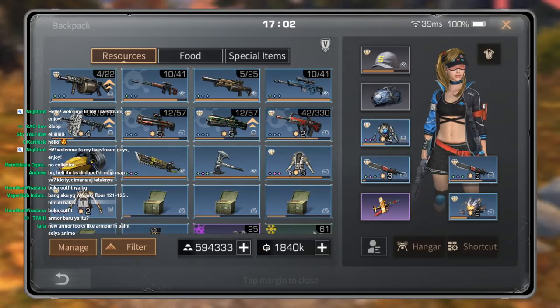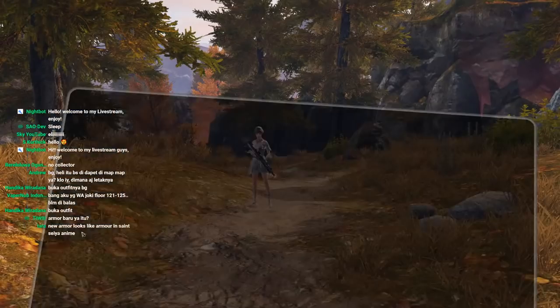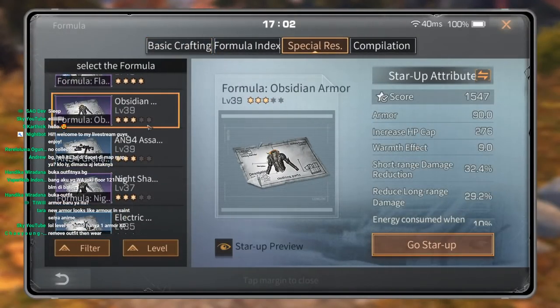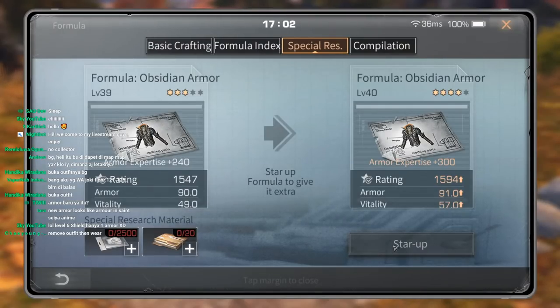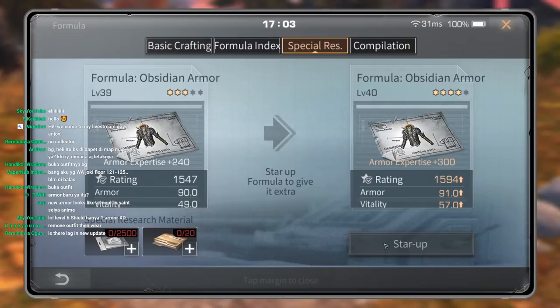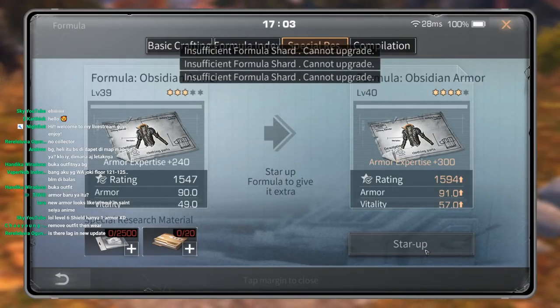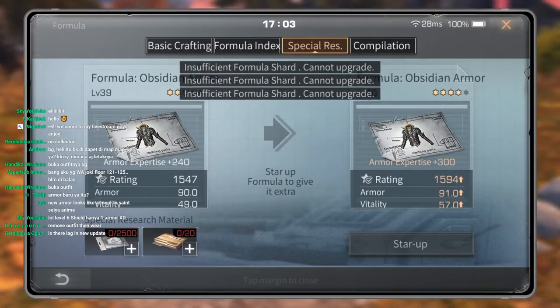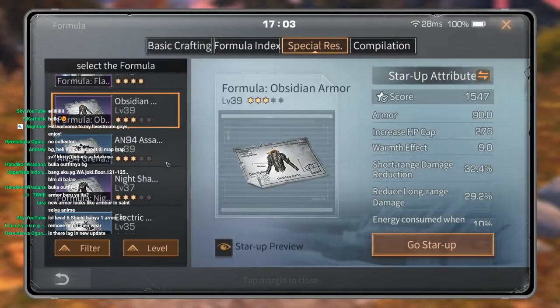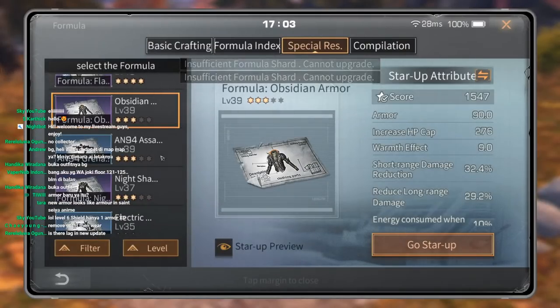Okay, first I will be testing armor. I will test the platinum one first. I have my special formula, the platinum one, leveled to 39. Actually, I just wanted to level up to 29, but when I kept pressing level up, I accidentally leveled up the formula. So when you level up your formula, make sure to slow it down when it's nearly time to level up. Don't be like me. I kept spamming level up and it automatically went from 29 to 30, and it used my formula shards and secret formula.